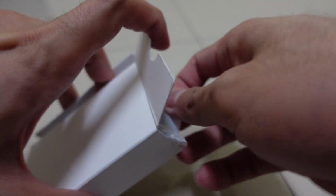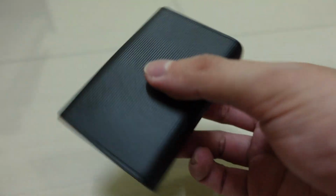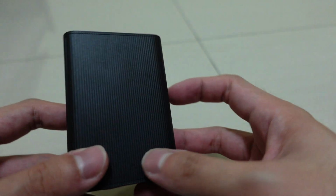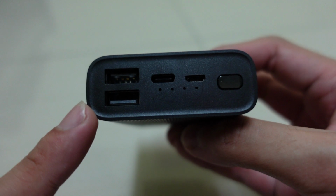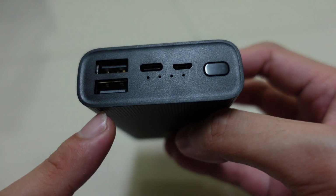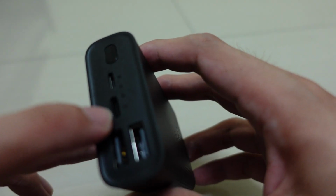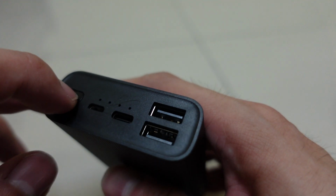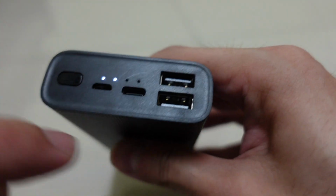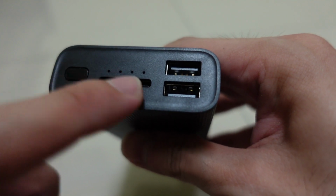Now comes the power bank itself. So this is a 10,000 mAh battery here, and as you can see, there's two USB A here to let you charge two devices at once. And you see this is a USB-C head and a micro USB here, and this is a power indicator. So there's four LED lights here, and if two is flashing means it's half charged.